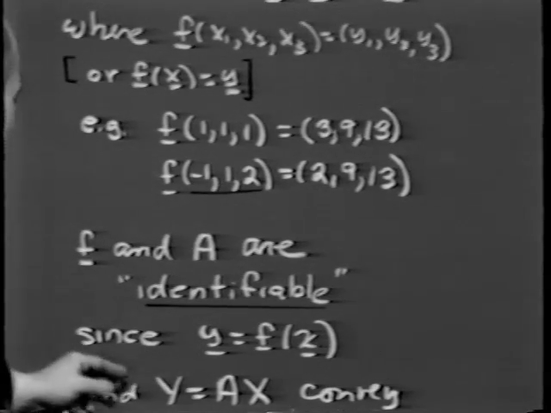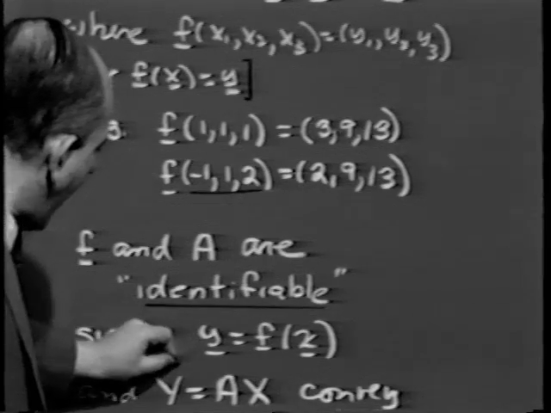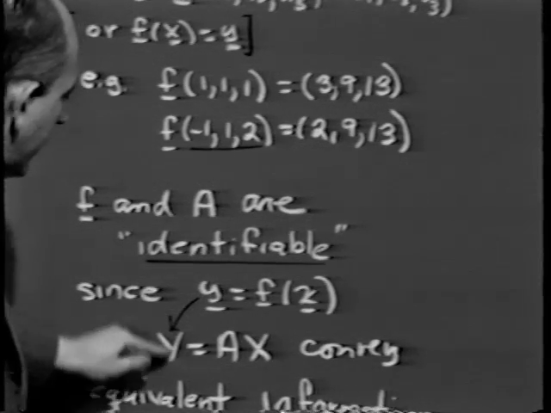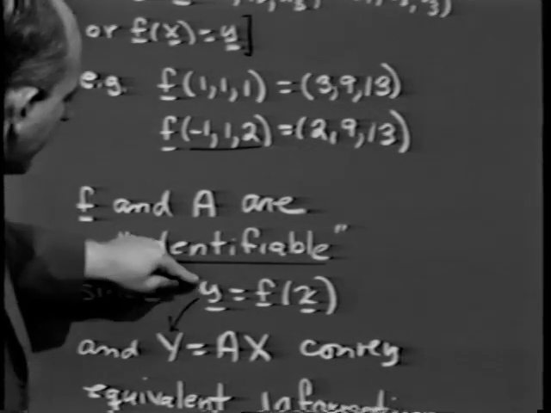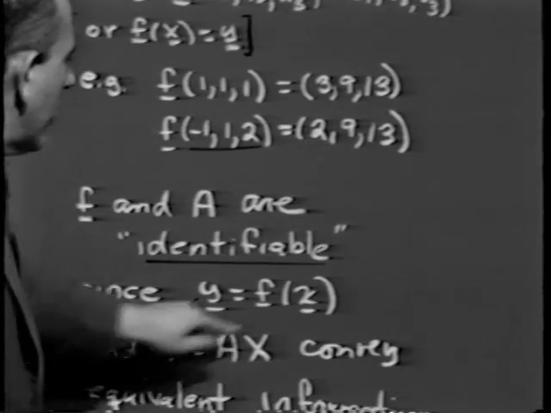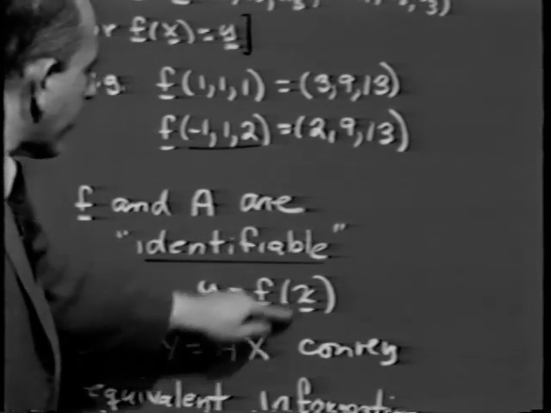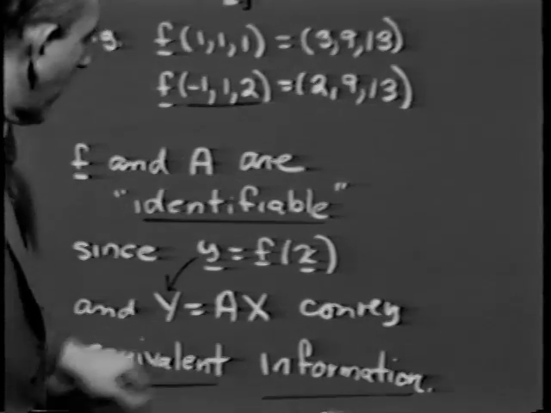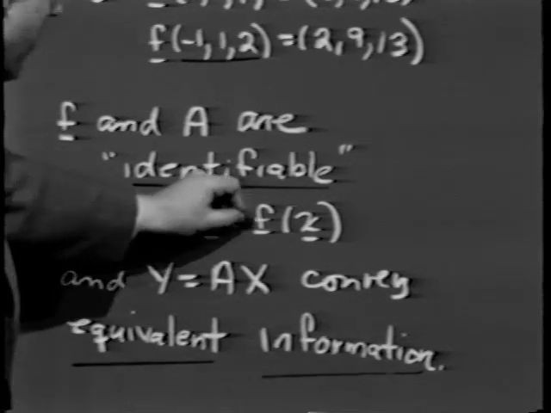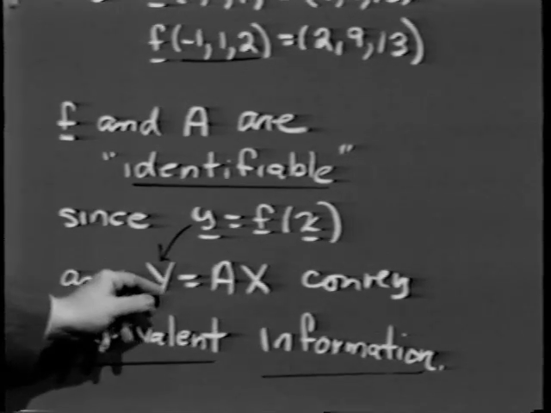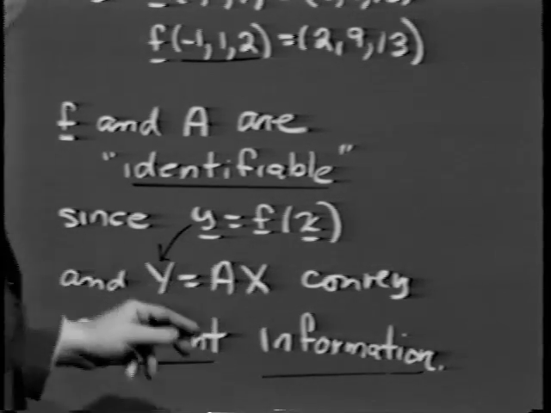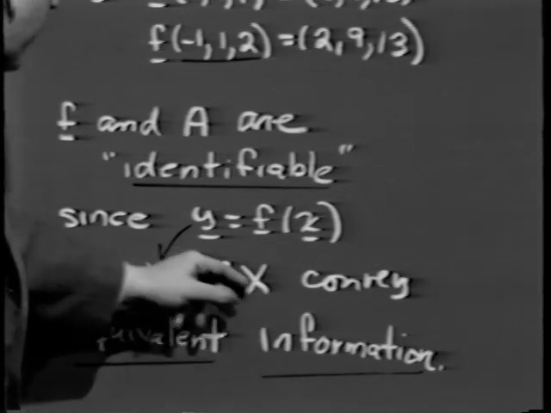Notice that in terms of our matrix language, we showed that capital Y, the matrix which had entries y1, y2, y3, is just a different numeral for writing this vector. This is a 3-tuple, the same 3-tuple written as a column rather than as a row. X bar is a 3-tuple, but capital X is that same 3-tuple written as a column vector rather than as a row vector. But notice that if y bar is F bar of x bar, that says the same information as saying that capital Y is the matrix A times capital X. These convey equivalent pieces of information.